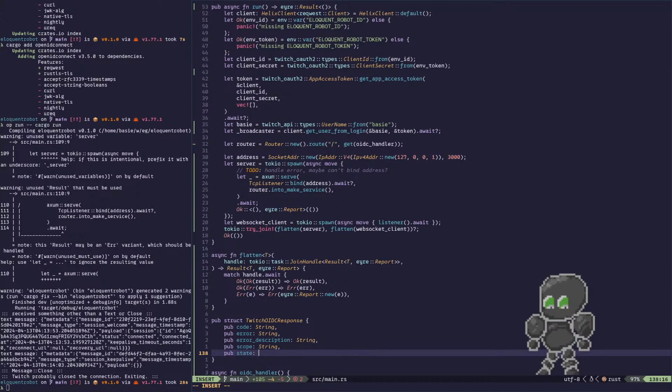I wonder if they just need to be str. But let's try that. And some of these are options, like for example, error. In fact, are they all options? Yeah, probably, right? Because we always get state, or at least in our application, we always want state. Okay, let's just make them all optional.